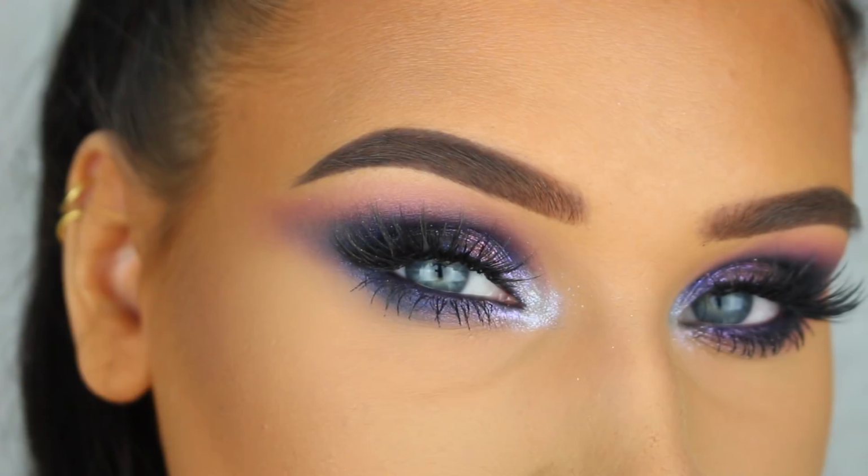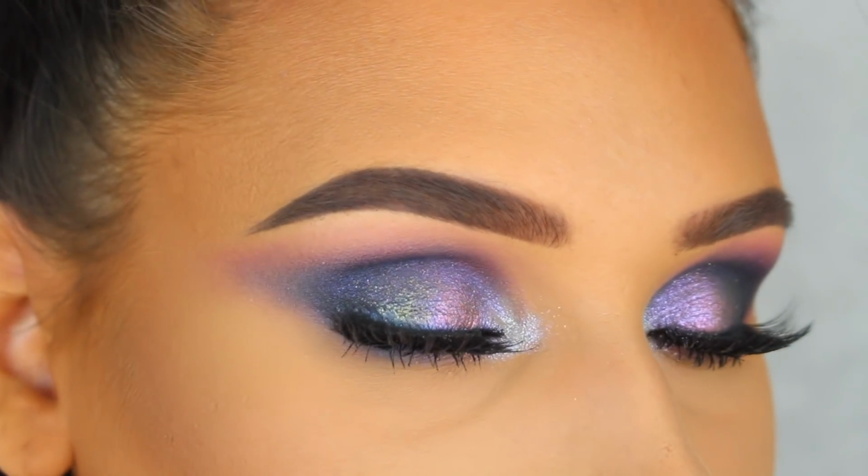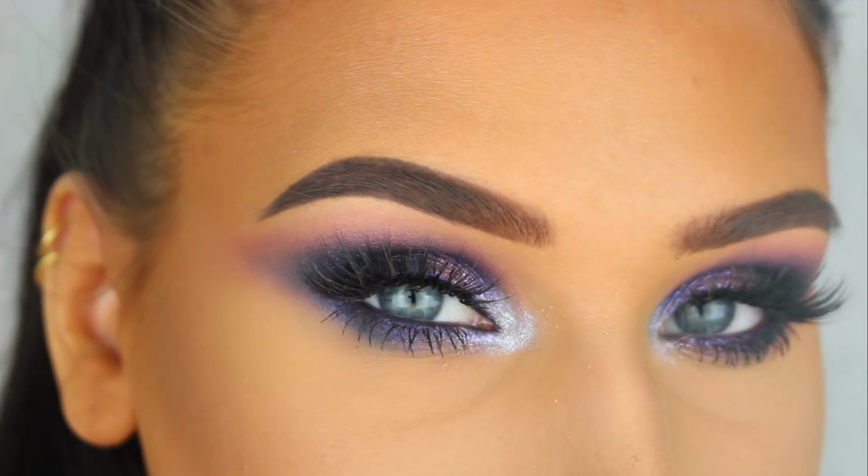So in today's tutorial, I'm going to show you guys how to get this dramatic purpley smoky eye. So if you'd like to see how to get this look, then please keep on watching.